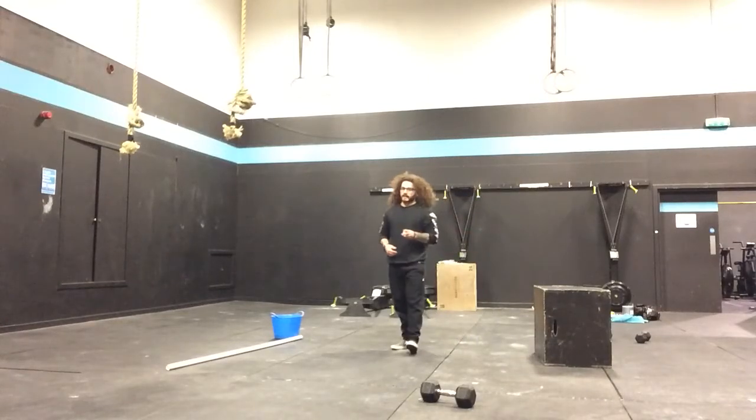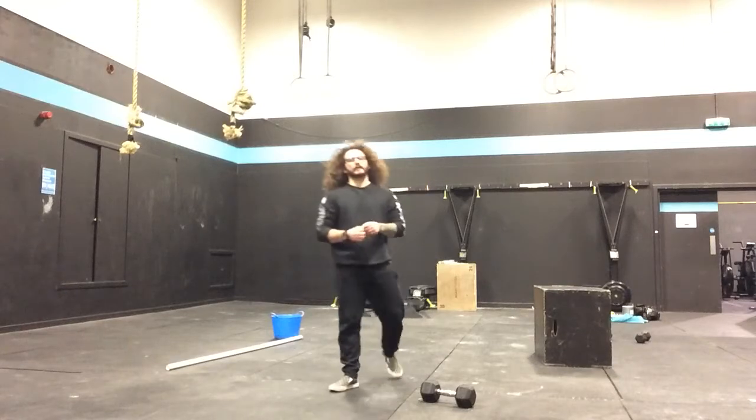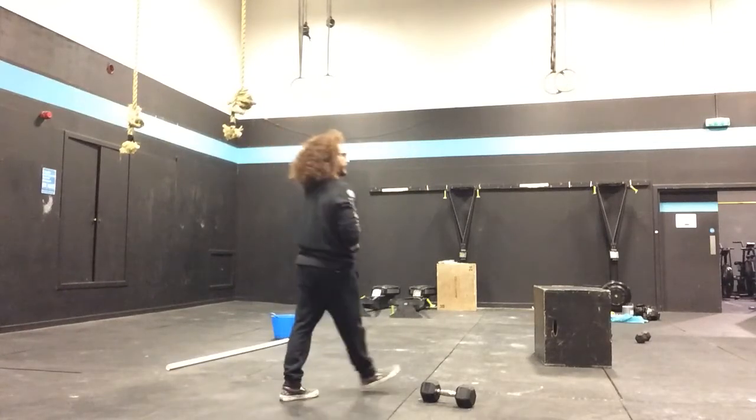In that 2 minute rest, walk about, shake the legs off. Your hip flexors are probably going to be on fire, okay? So move about, try and shake them off, then we go again.